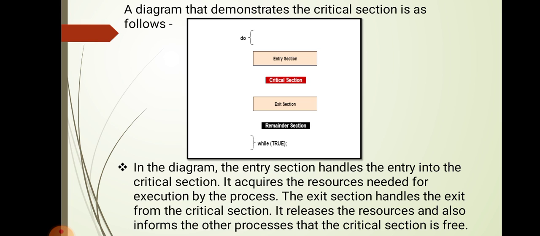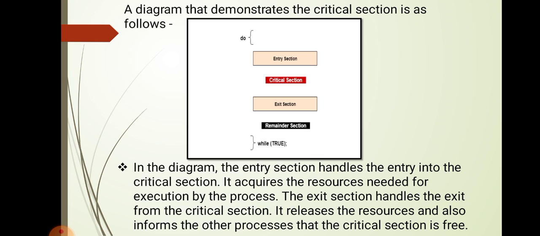So what does the entry section do here? It acts as a gateway for a process to enter inside the critical section. In the middle we have written the critical section. The entry section acts as a gate where the processes are going to enter its critical section. The entry section ensures that only one process is present inside the critical section at any time.